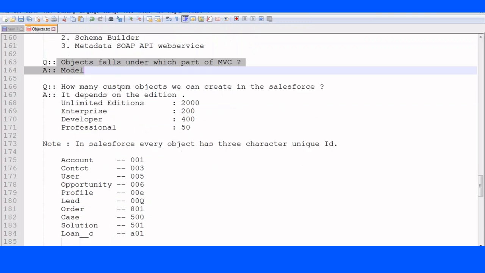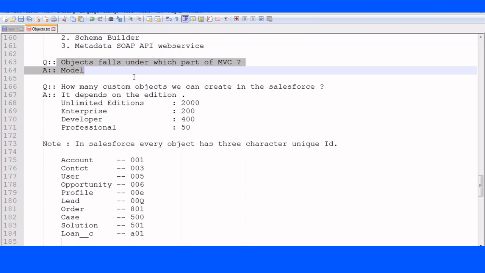Next one. How many custom objects can we create? It depends upon the edition you purchase. What are the editions we have? If you go with unlimited edition, I can create 2000 objects. If you go with enterprise edition, we can create 200 objects.